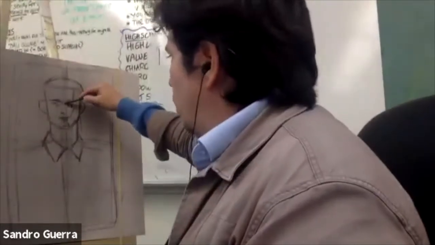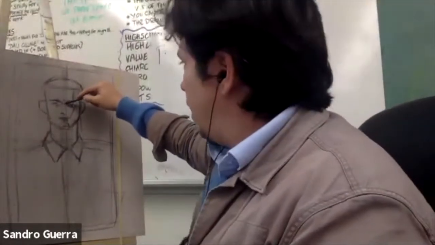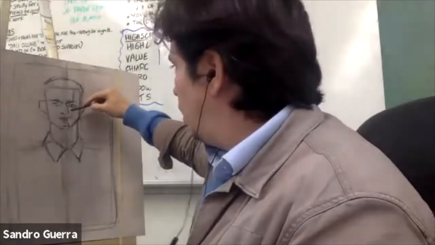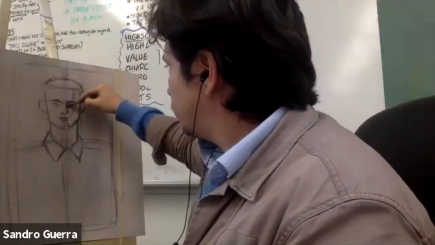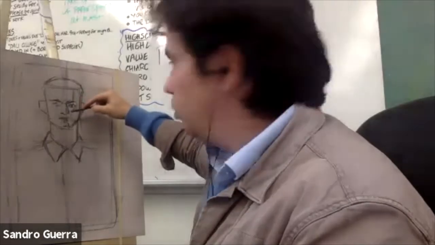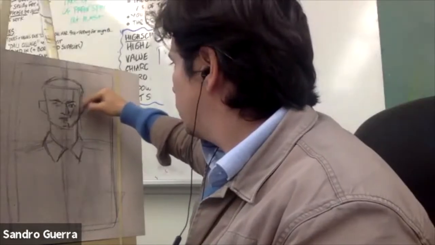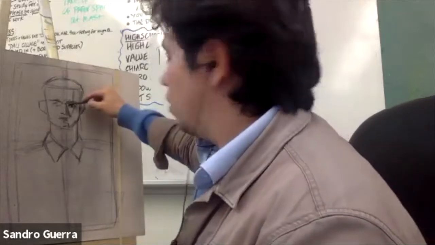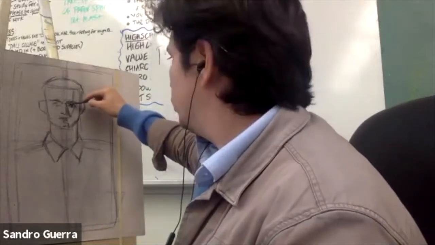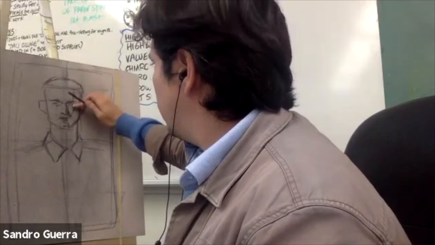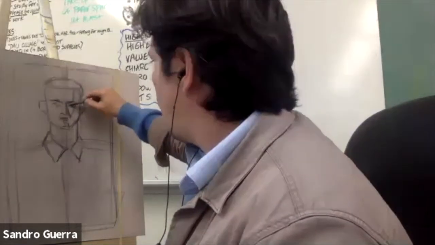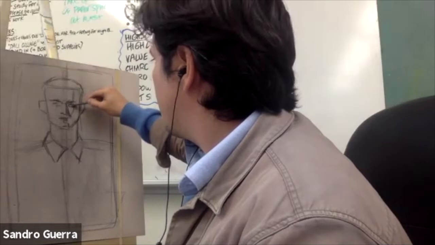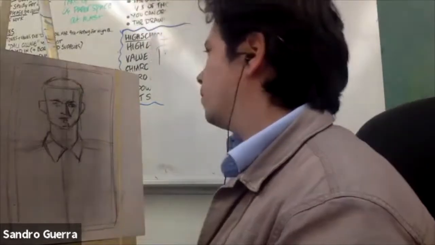So I'm going to do the outline of the nose. It goes a little bit in diagonal here first, and then it changes direction here. And then there is a shadow here projected onto the side of the face. Shadow here, boom, boom, boom. And shadow up here too. And the eye goes higher. Right?